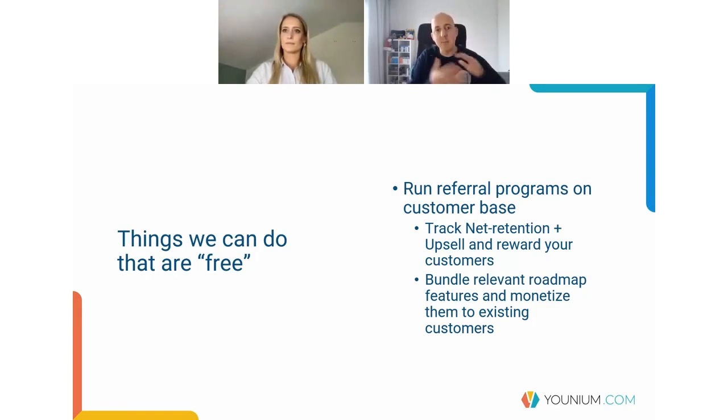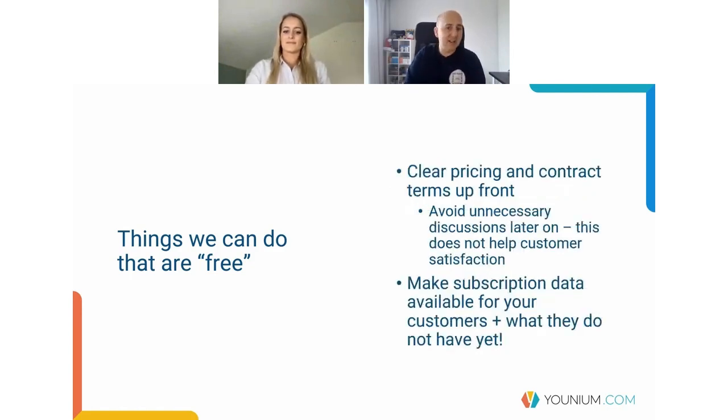Also, when releasing roadmap items, really reflect, can I bundle some of these things into an add-on and monetize it? And what would that be worth to some of our existing customers? Really see if you can do things like that. I'm sure there will be a few that will pop up in your mind if you read this. Also really easy to do.